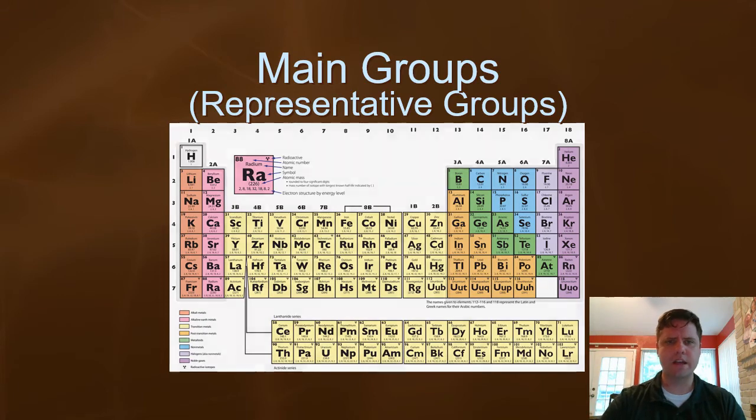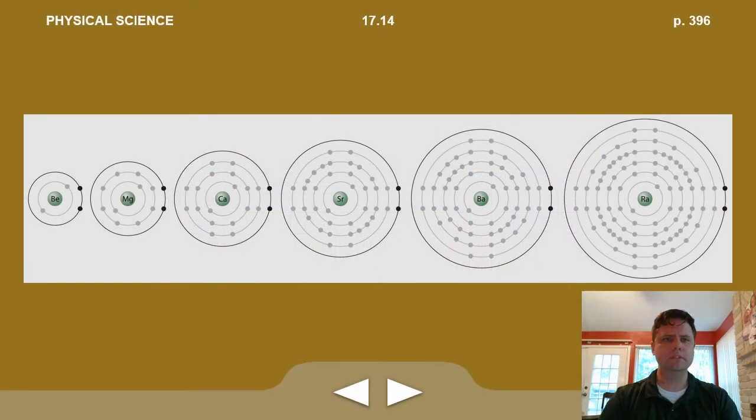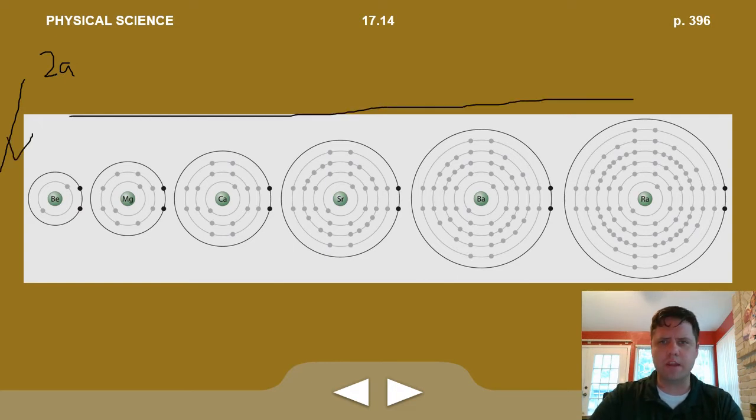So if we're looking here at the main group, we're talking about these sections of the periodic table. So here, the very first 2 columns, and then the last 5 columns are all part of the main group. And so this is just kind of showing a diagram with what I mean by valence electrons. If we're looking at the beryllium group, remember that was the 2A group, and we were to move down through the chart. Here we're just picturing it moving this way horizontally across, but it would be beryllium and then magnesium and then calcium and then strontium, barium, radium.